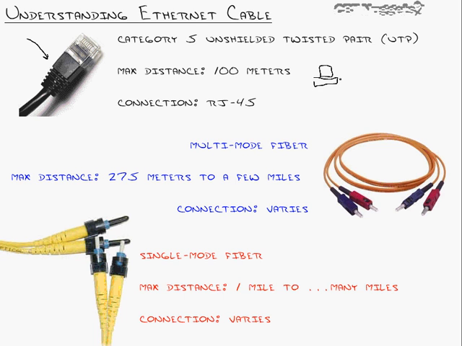So I can have a PC 100 meters away from the switch, which may be communicating to a server up to 100 meters away from that switch as well. So the switch acts as kind of a repeater for that signal in the middle. But that is Category 5 unshielded twisted pair. They have had different categories like Cat 1, Cat 2, Cat 3. That was a big standard cable. And as you increase in categories, you really increase in grades, like better and better grades. And technically, inside of this cable, the higher category you go, the more they actually twist the 8 individual wires inside of that cable together tighter and tighter and tighter.